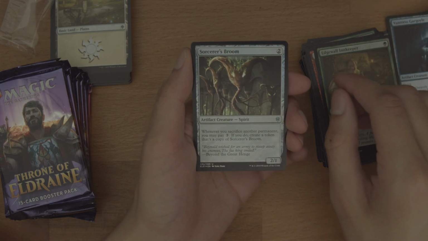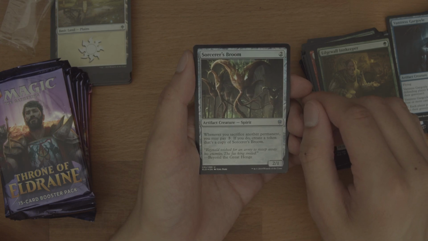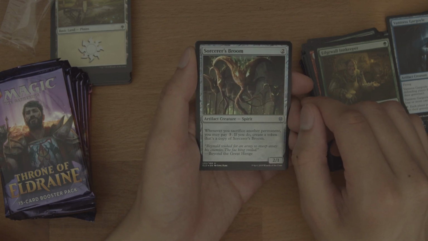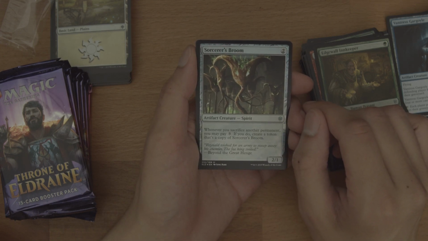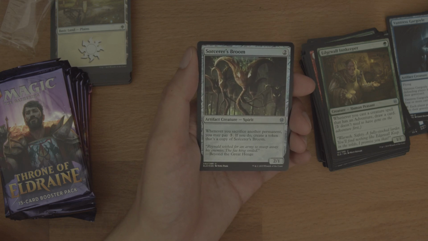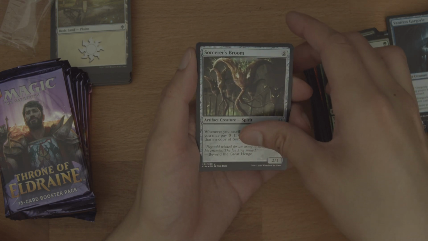And another foil, Sorcerer's Broom. Costs 2. It's a 2/1 Spirit Artifact Creature. Whenever you sacrifice another permanent, you may pay 3. If you do, create a token that's a copy of Sorcerer's Broom. Reynold wished for an army to sweep away his enemies. The Fey King smiled from beyond the Great Henge.